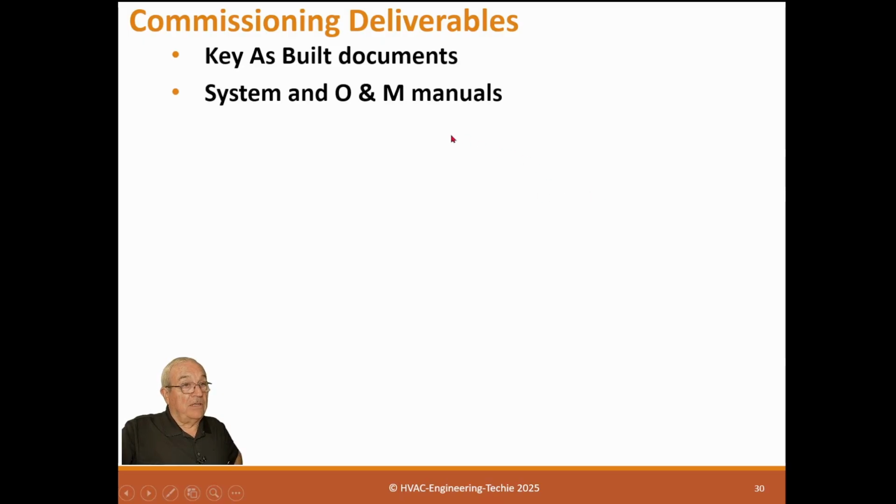And between the system manual and O&M manuals, the system manual is more important. They actually include the O&M manuals. And the reason is O&M manuals may be generic in nature. What we want is a system manual. We want operating information to be unique for this particular device, not open for all kinds of devices.